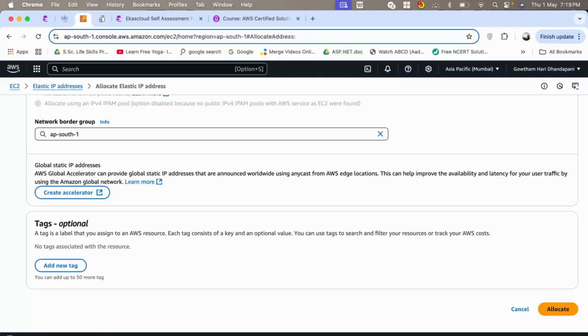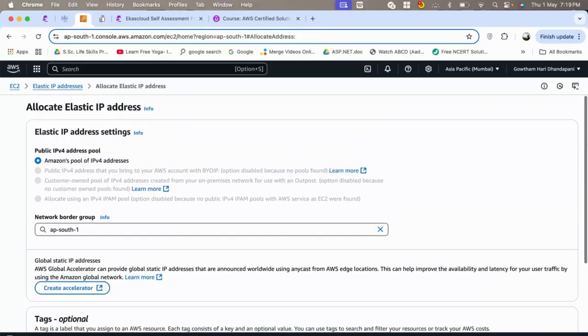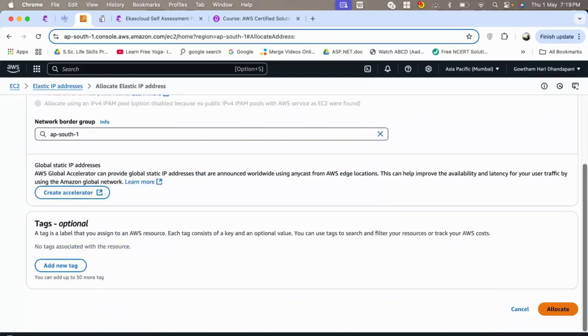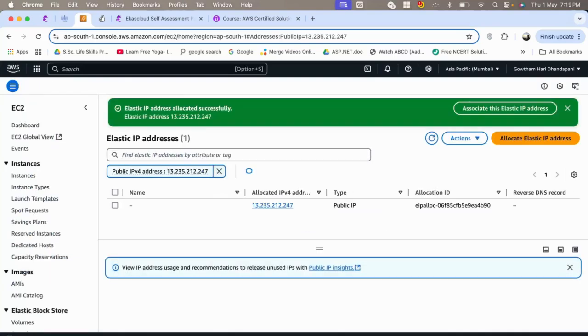The address is very important, and I will press Allocate. As you can see, an elastic address is allocated to us, but we would need to associate this elastic IP address to an instance.